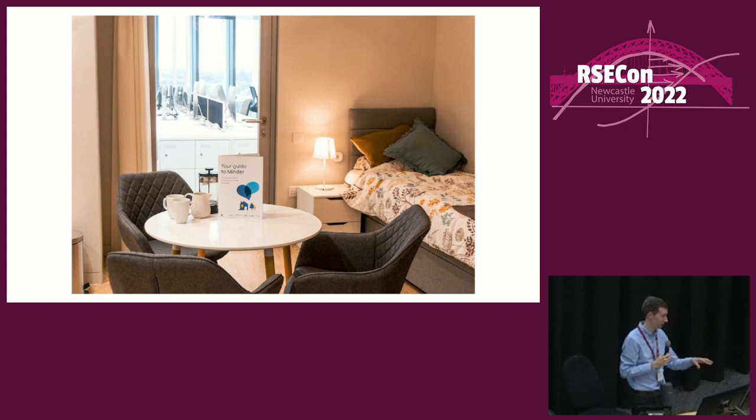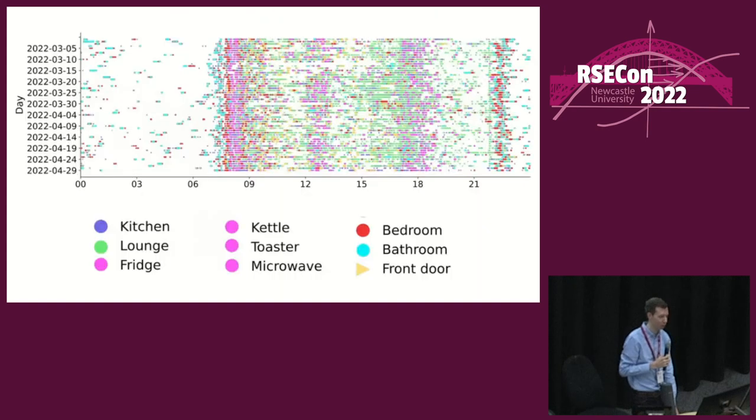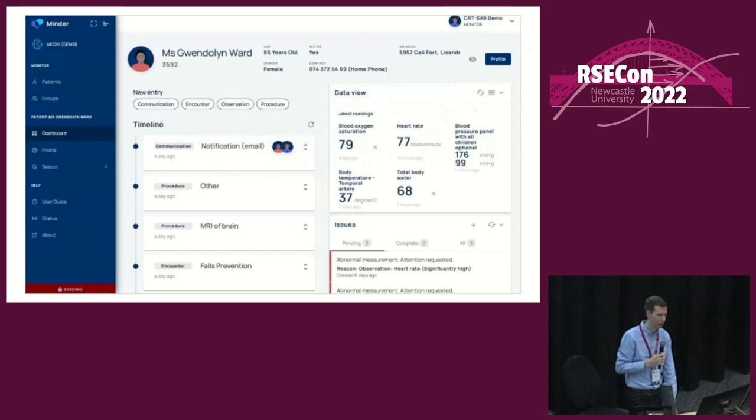We have a pressure-sensitive floor, so we can tell where people are walking, even how they're walking. Similarly, we have a radar, which enables us to do gait analysis and to identify the individuals within the home without having cameras. And in the end, we gather this huge amount of... This is just from the passive sensors. This is data across dates for a single individual, across the day, across all the sensors.